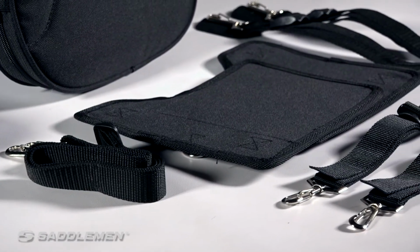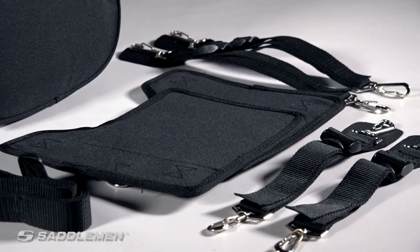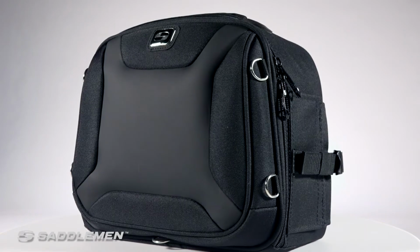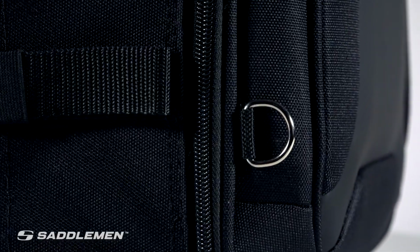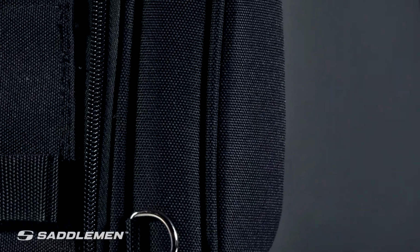Or it can be used with Saddlemen's Versa mount system to mount directly to a seat, which does not require a sissy bar or backrest. This semi-rigid luggage shell maintains its shape regardless of cargo load, yet it's lightweight to reduce the impact on your motorcycle. Rugged 1200 denier Saddle Tough fabric combined with matte finish accent panels and stylish black chrome emblems.